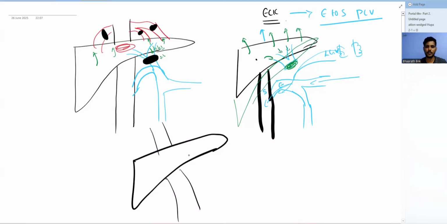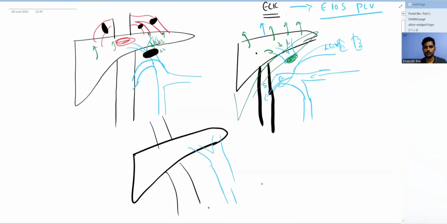but they did a side-to-side anastomosis. Right? So now they did the side-to-side anastomosis. With this side-to-side anastomosis, there was a channel that was opened here. All the blood from the portal venous system entered into the inferior vena cava where it was decompressed. And the liver blood, which could not enter into the hepatic vein, also entered into the portal vein.